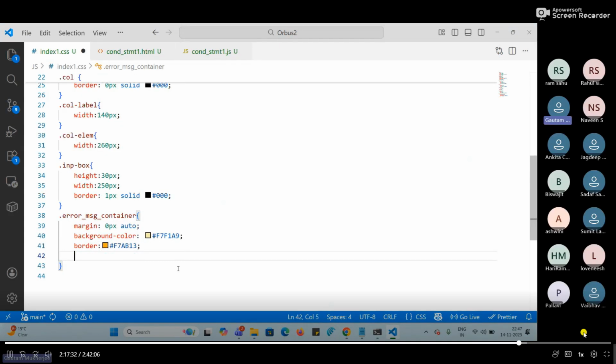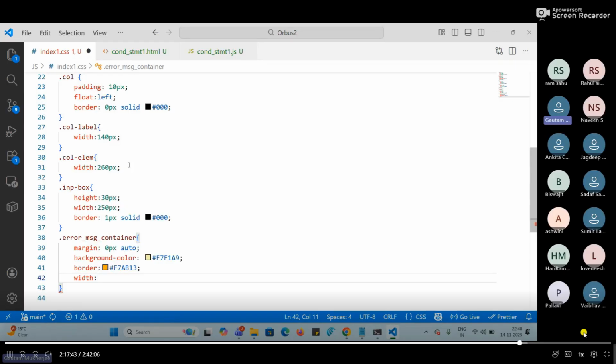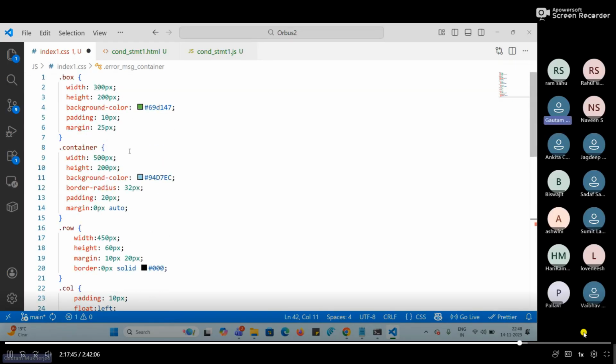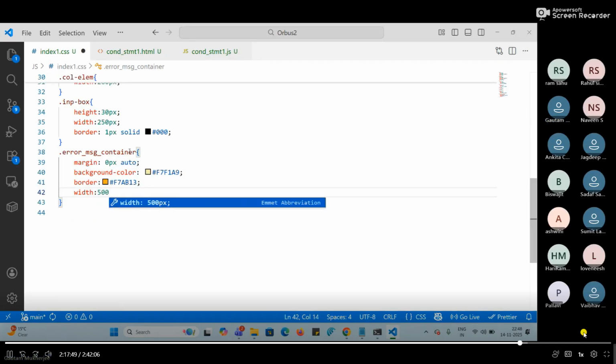So we have margin and background color. Let's put some width and height. What is the width of our container? The width is 500 pixels, so we write 500px.